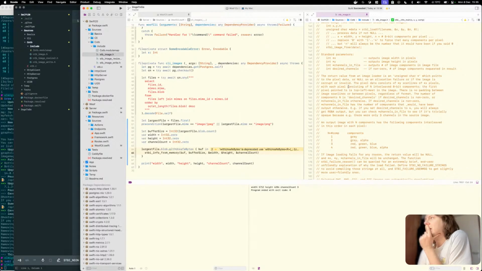The pixel data, with each pixel consisting of n interleaved n-bit components.